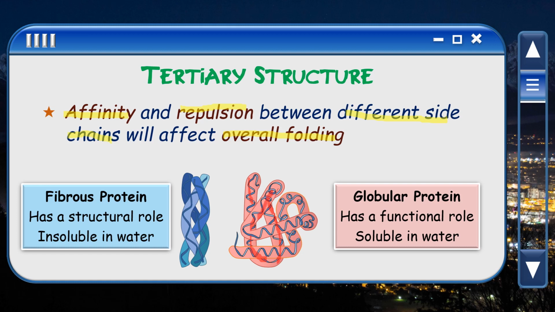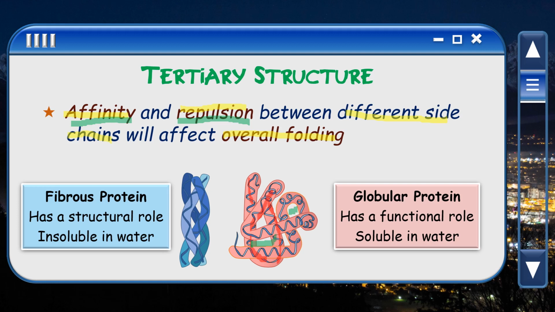Why is it folding like that? It's because at the adjacent amino acids here and here, you may find these amino acids are repelling each other. That's why they are not very close to each other. Whereas some of them are very close, but others are very far away from each other. Where you see them very far away from each other, you just know that there is repulsion at that particular point. And where you see them coming very close to each other, that means there is an affinity. They are attracting each other.